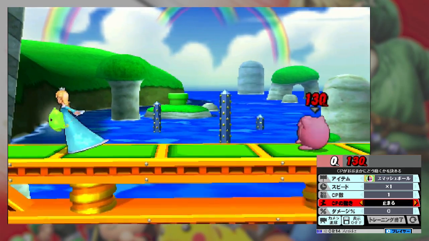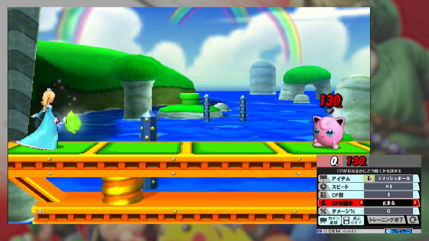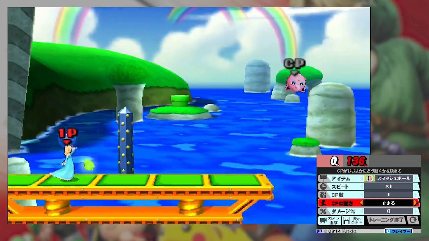Then moving on to B moves. If I press B once, I send my Luma flying out. And if I press it again, I can call him back. If I do this within the right range, then it will also cause damage on impact. And again, I can call him back.